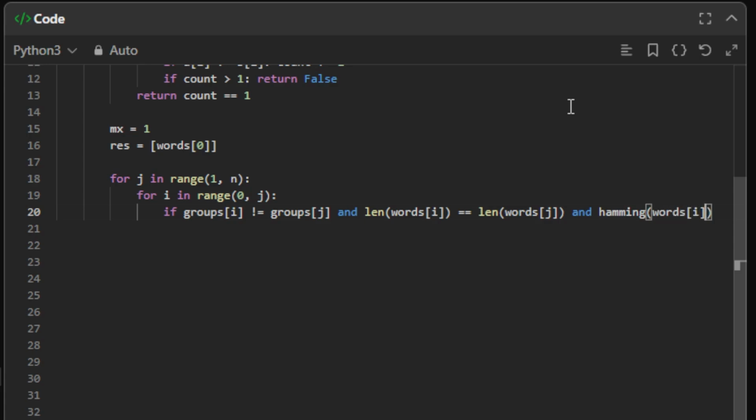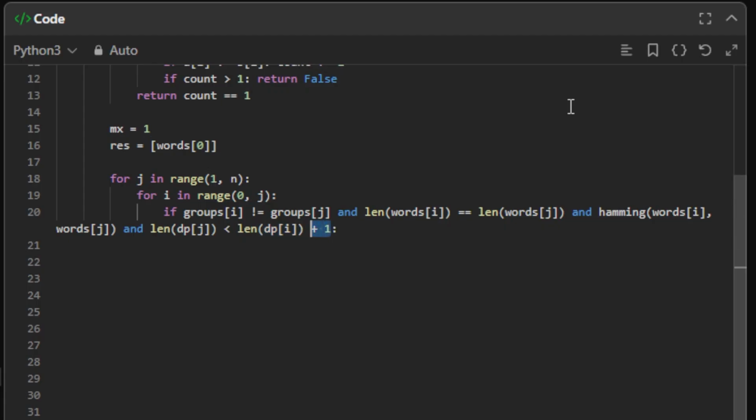words at i, words at j, and this is a very important part. If the length of dp at j is smaller than the length of dp at i plus 1, remember we are taking the array at dp at i and we are adding words at j.